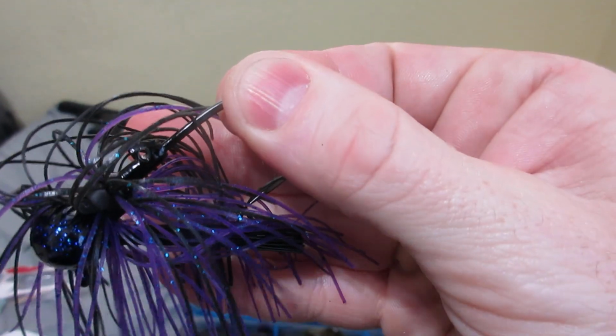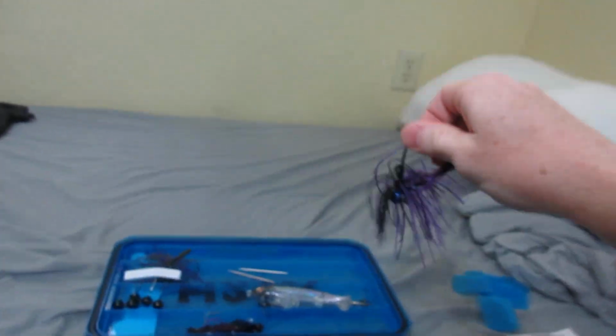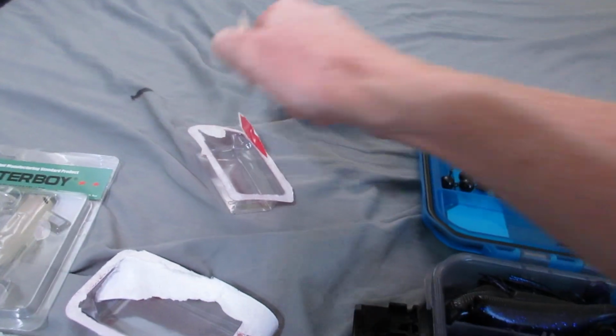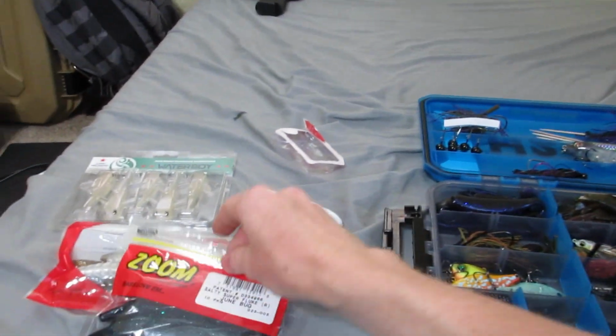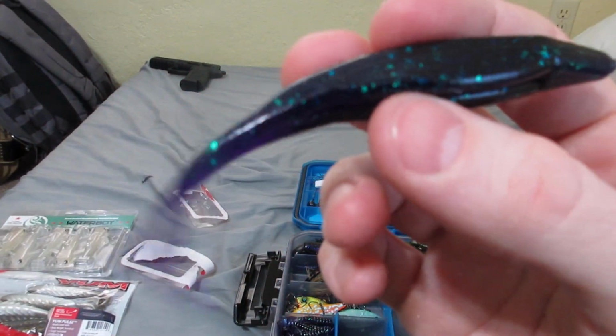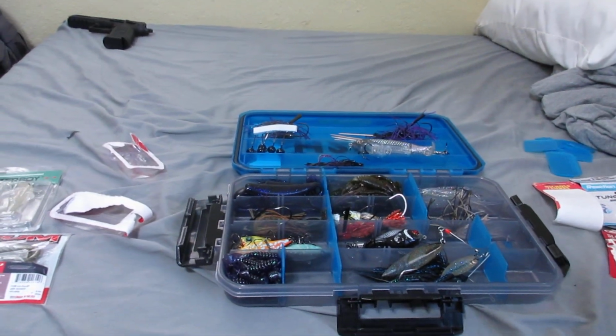Father Nicholas football head jig. And it came with two toothpicks as well. The Zoom flukes. What I put on my spinnerbait. Nicholas spinnerbait.